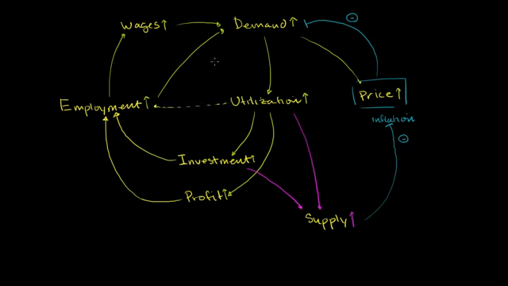So this is just the general feedback loop, and you could add a little nuanced twist to this, but this is the general idea of why a moderate level of inflation is associated with what I would call a pretty virtuous cycle, what we would normally see in a good economy.